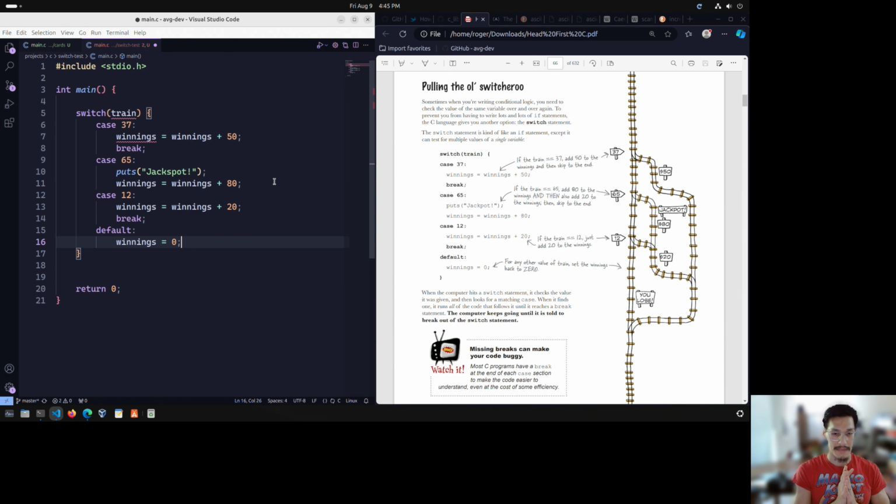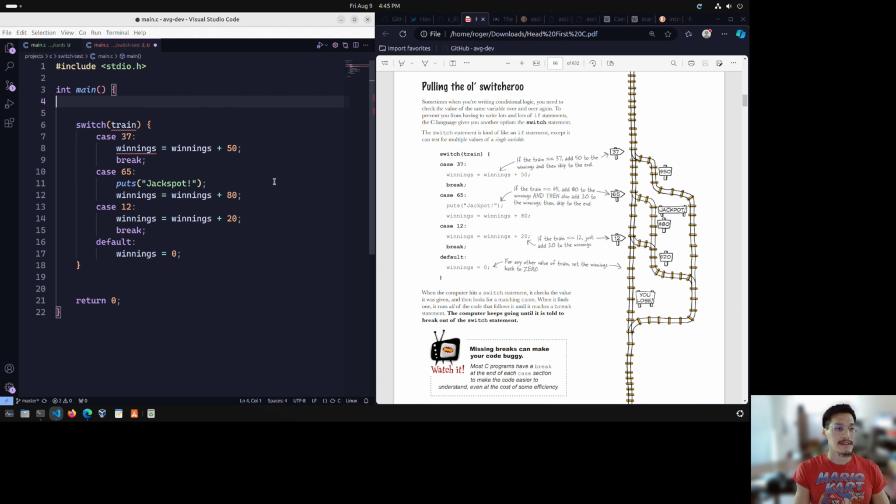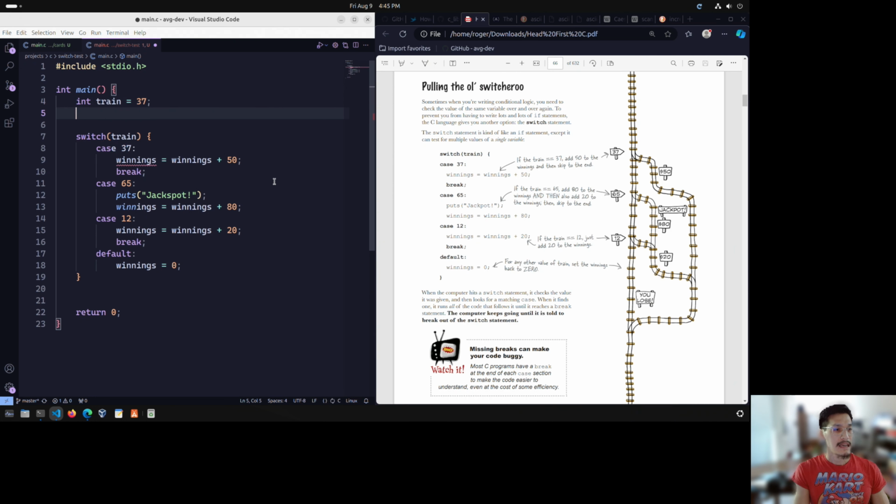Okay, now it looks like we don't have two variables defined here, train and winnings. So I'm just going to declare that. So int train, and I'll just say it's going to be 37, just a test. And then I'll start winnings as an int. I'll start it at 0.